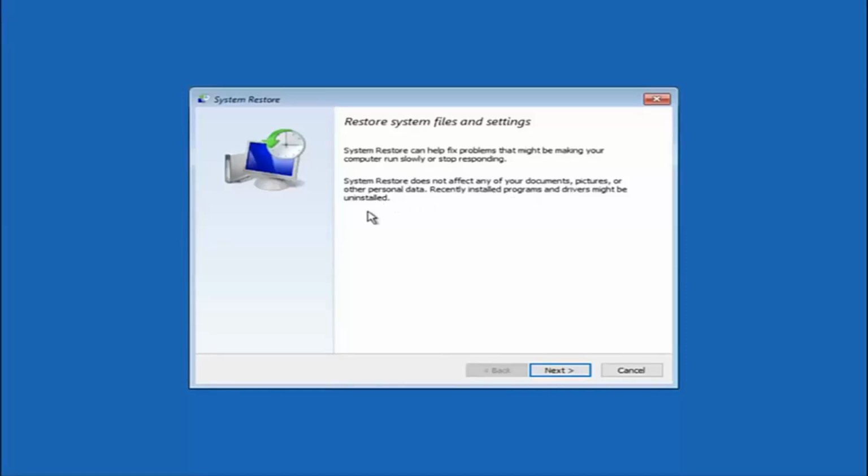I think this is an important point to note. If you do know any programs that you might have installed recently that are causing this issue, I would highly recommend, if you can boot into safe mode, trying to uninstall the program or whatever you can do to remedy whatever you knowingly did. For a majority of you guys, I'm assuming you do not know what caused it, so you will select next.